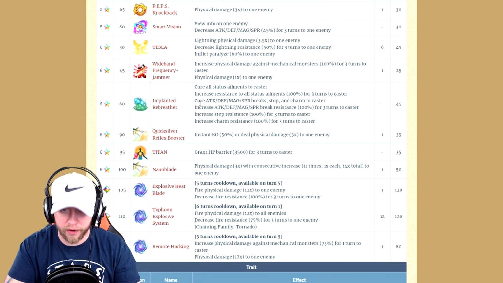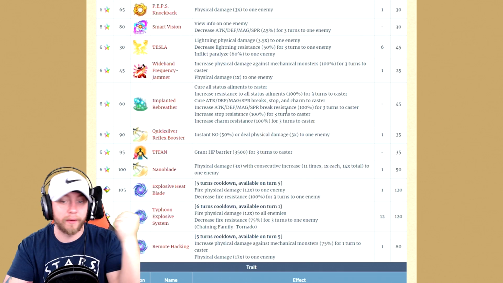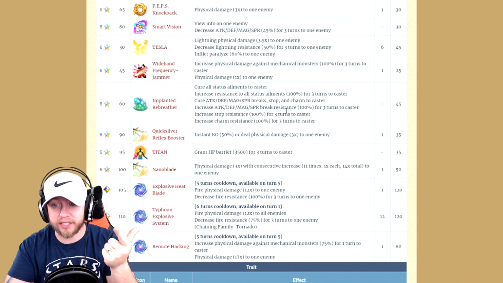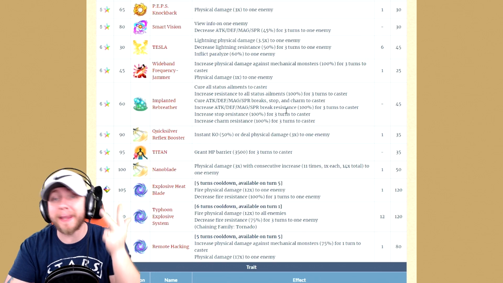Implanted Rebreather. Okay, so this does a lot to you. Cure all status elements to caster, so you can get rid of everything on you. Increase resist to all status elements 100%. Cure attack, defense, magic, spirit, break, stop, and charm to caster.